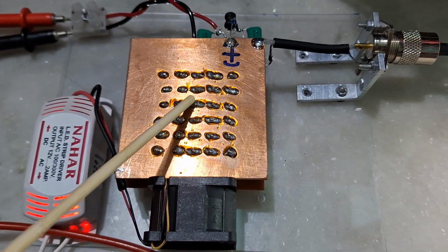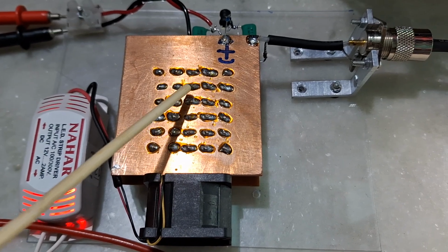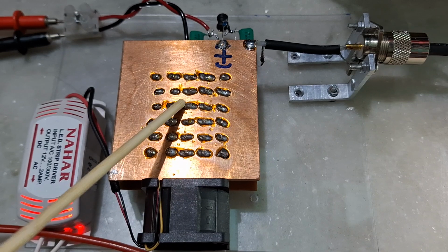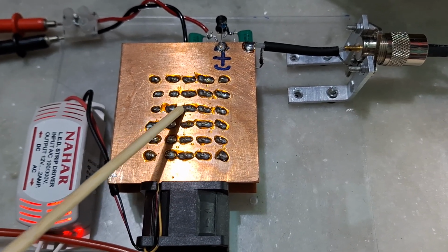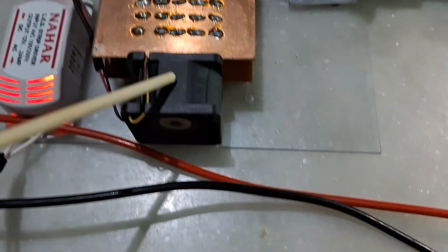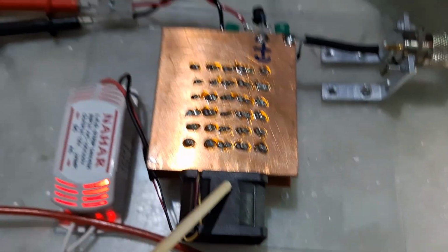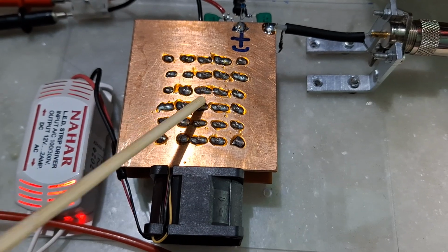So if we want to measure power approximately around 100 watt, we can give the 100 watt for a few seconds and we can check the power. But to be on the safe side, or if I want to give a continuous RF power for a long duration, we should not exceed 60 watt. And also we have a fan. This fan is taken from a server PSU. This fan blows air on the resistances and keeps them cool.